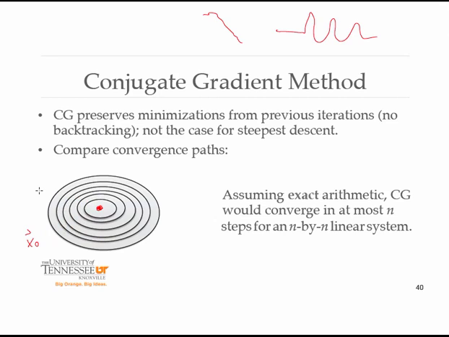Conjugate gradient, the idea here is that with an initial guess, it would actually maybe take a step here and achieve this minimization, and then it'll be orthogonal, go up here, and then perhaps go here, and then directly in. I mean, I exaggerated there, but the idea would be that because these are conjugate directions, in other words, there's no backtracking at all.